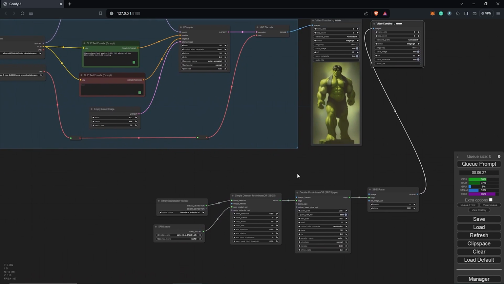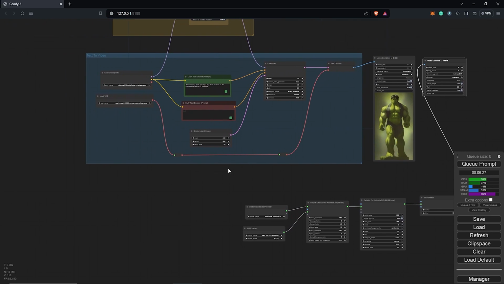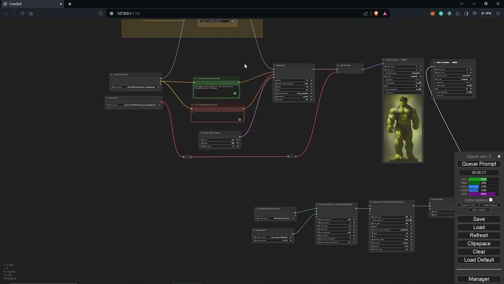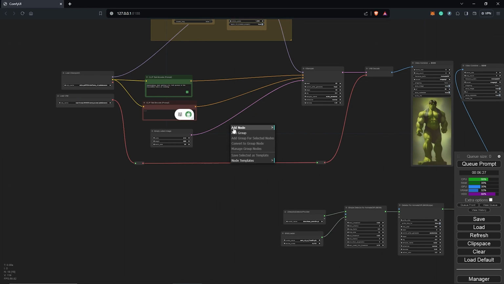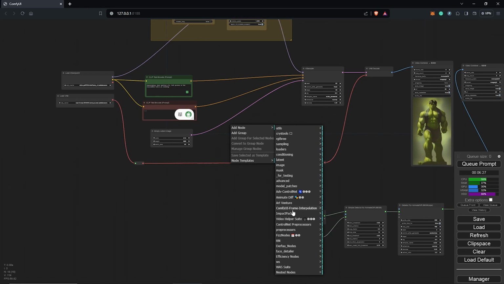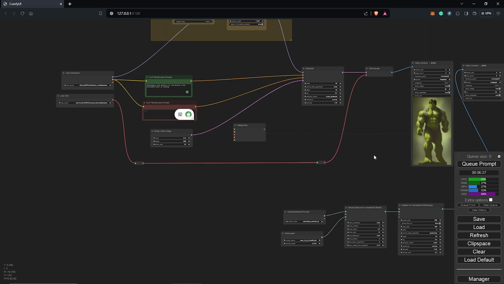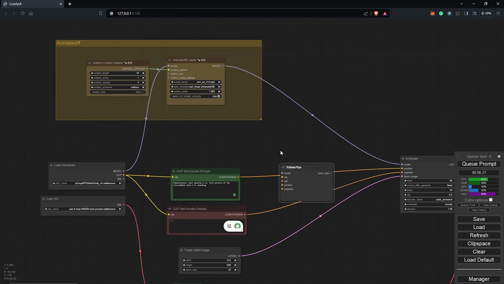So from here, our setup is ready for the detailing process, but we need to connect this workflow with both AnimateDiff and the text to video group nodes. To do this, I will use a node called ToBasicPipe, which also comes from the Impact Pack. I'll just highlight to move everything to the left. From here, I'll just right click to add the node. I'll come down to the Impact Pack again, and we'll select the pipe, and we can see we have ToBasicPipe. We go for this. I'll also clean things up a bit so things are not too cluttered.